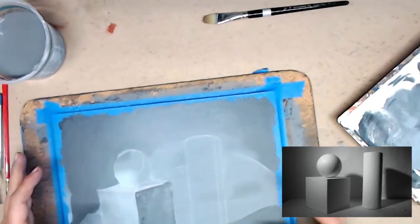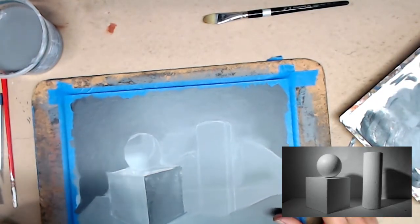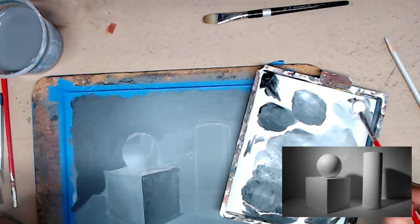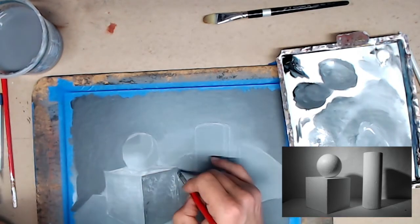All right, what else? Look, it's really up to you. So I'm gonna try to be systematic. I'm gonna put in my cast shadows right now. Let's do that. So you can see these brushes, the quarter inch brushes, are gonna be your workhorse brushes. They're the ones you're gonna be using the most.